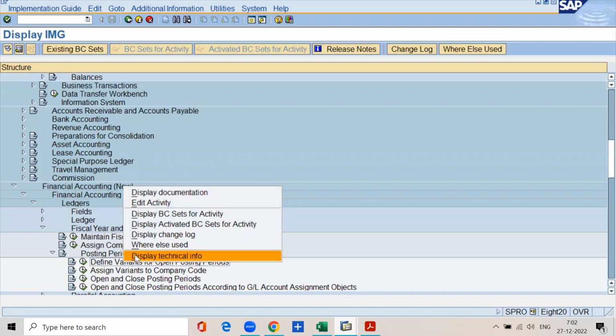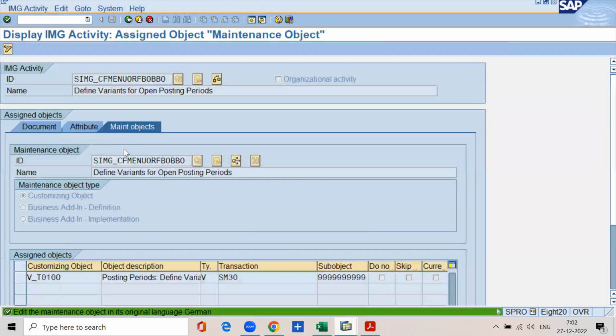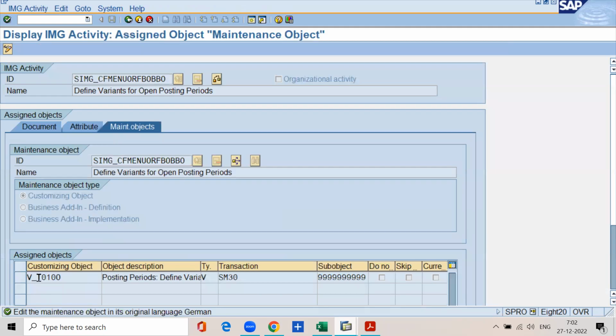First step, 4.1, define variants for posting periods. Table name T010O.